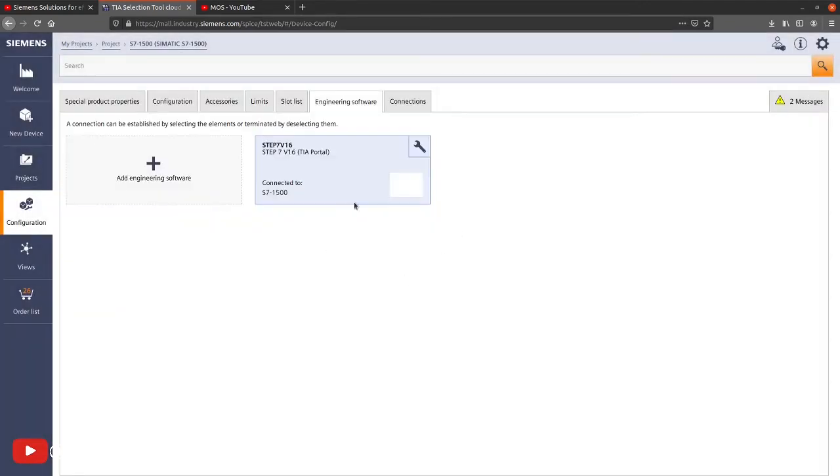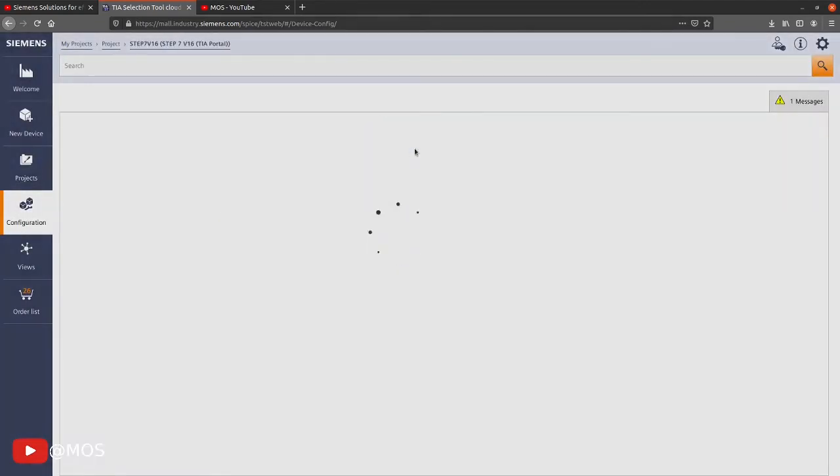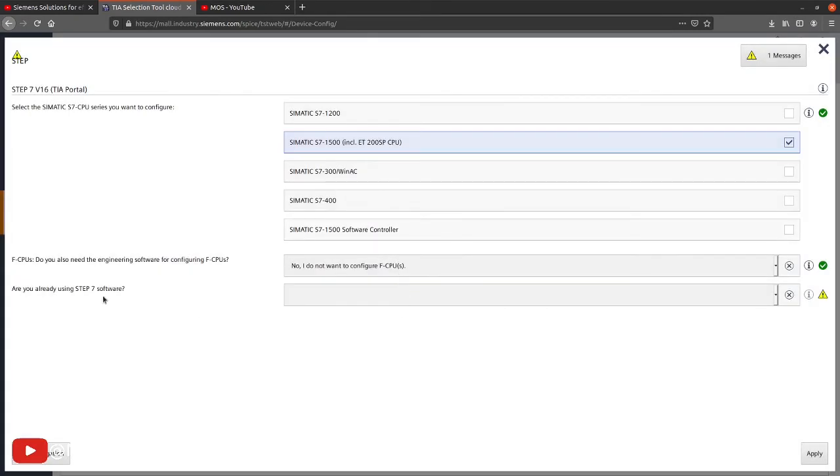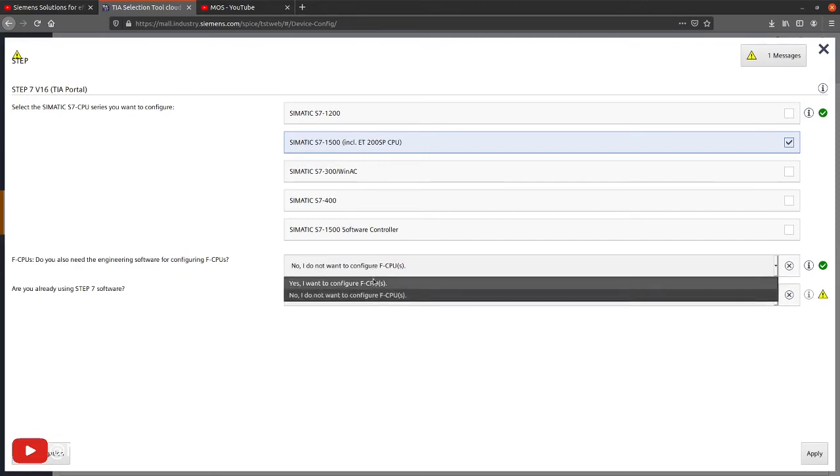You can also add it into your project over here and customize it again as well. If you need any special feature in this software, you can just select here. For example, do you also need the engineering software for configuring the fail-safe CPUs? If you say yes, more items will be added into the order list, etc.